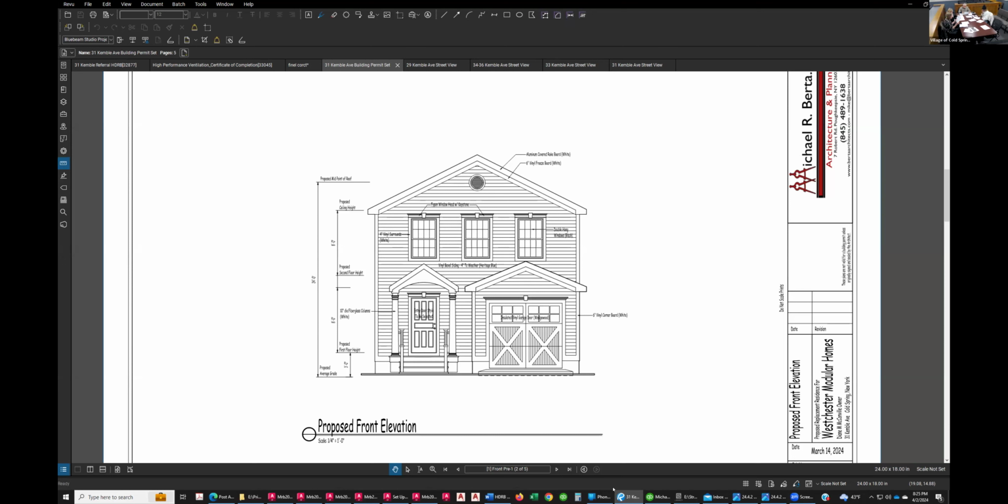This is not critical, but you have over here aluminum covered rake boards. If you go to the composite siding material, and I would assume that would also translate into the trim, like the corner boards, then you should probably follow through on the rake of the roof. Usually when you do that, you use an AZEK material, the PVC. The fiber cement rake boards are very difficult to work with and they don't look very good up there. Normally, when you do fiber cement siding, it's usually AZEK or a clear type of corner board and rake detail. Right, AZEK is something that we have approved in the past. All right, they want to look at that.